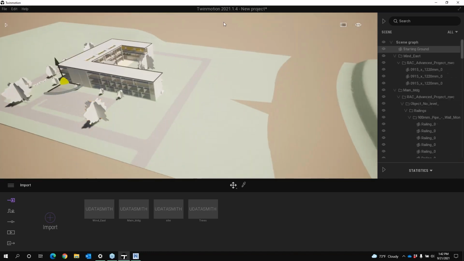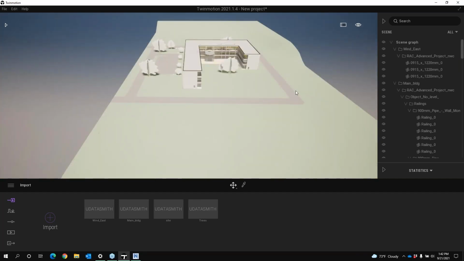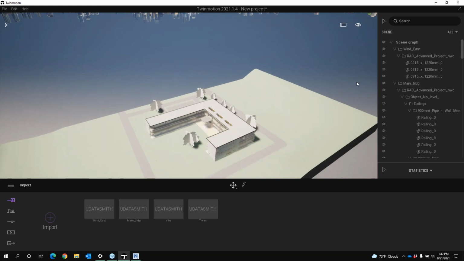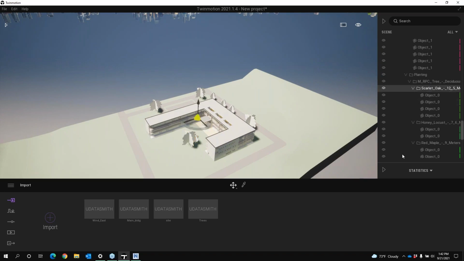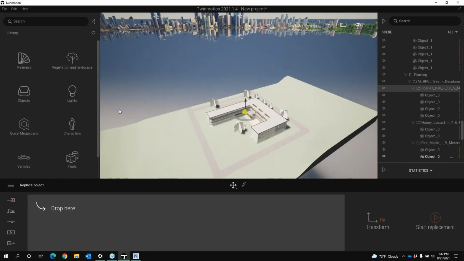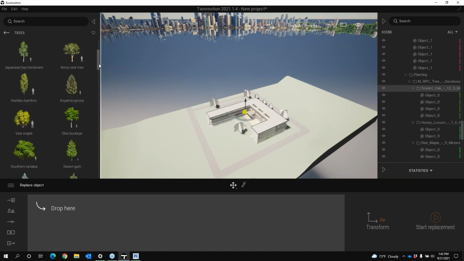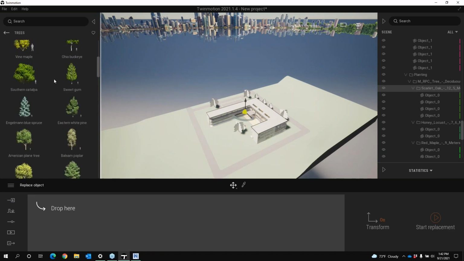But with these individual trees, if we want to use the power of Twinmotion to replace them with real objects, when we click on the main level of the container file in the hierarchy, Scarlet Oak, it doesn't look like it, but all of those Scarlet Oak trees are selected, and we can right click over the container, choose to replace objects, and then I can go into my library, find a normal tree that I want to replace it with.